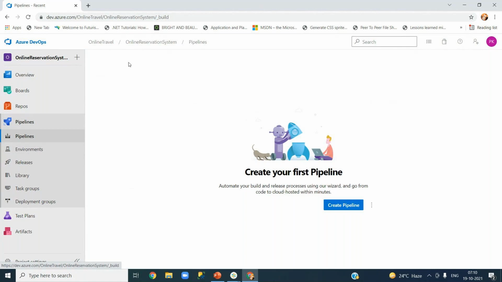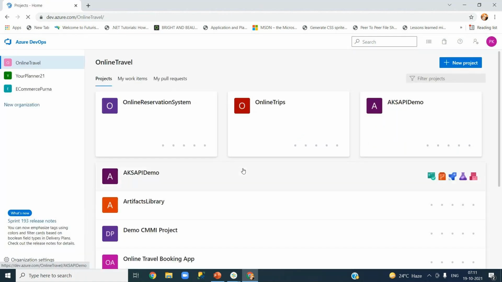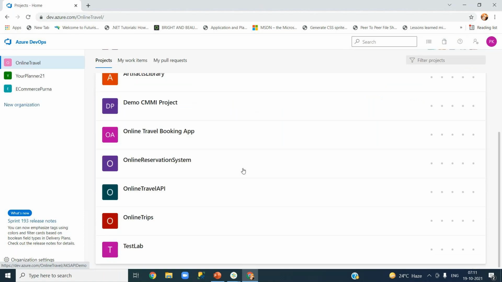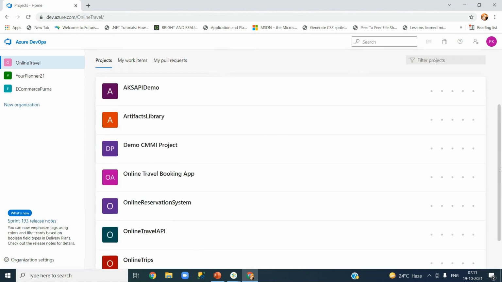What is the name we gave last time, Lohit? Online reservation system or online trips? Online reservation system only.